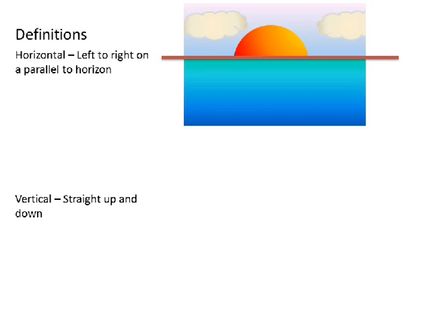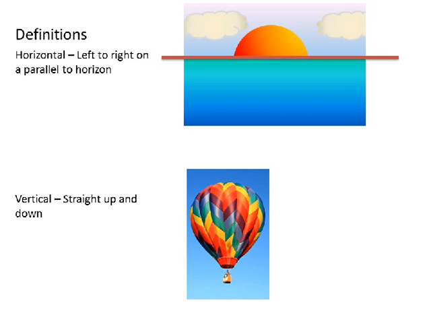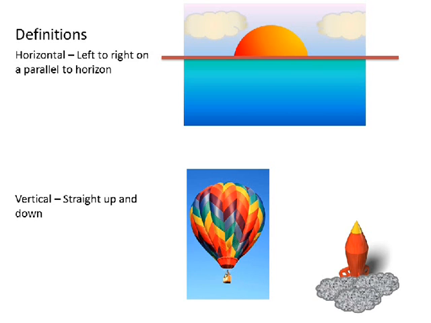So vertical, there's a few different ways to look at vertical. Vertical is kind of like a hot air balloon. So hot air balloons, you pull the little thing, and that's the little sound it makes, which Mr. Beuthin's awesomely doing. And then it goes up. And then as the heat starts to deflate, it goes down. Next is the rocket. Rockets go, make all the little smoke, and then the rocket shoots up into the air. That's another way to look at it. Vertical is up. Horizontal is from left to right.